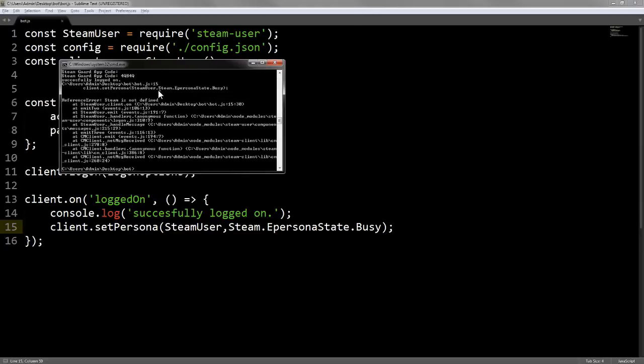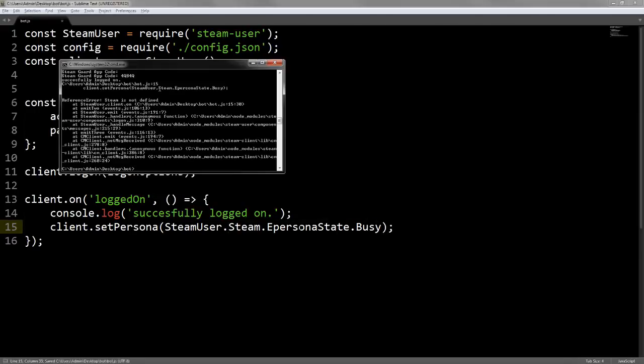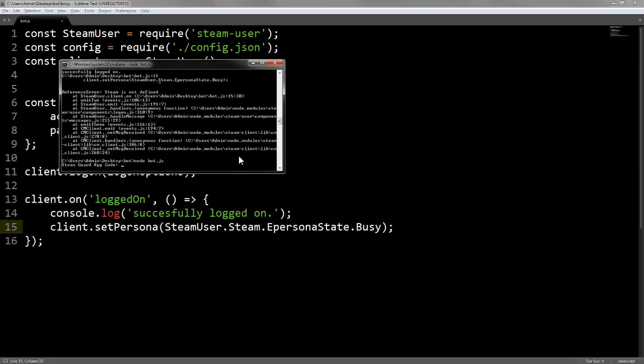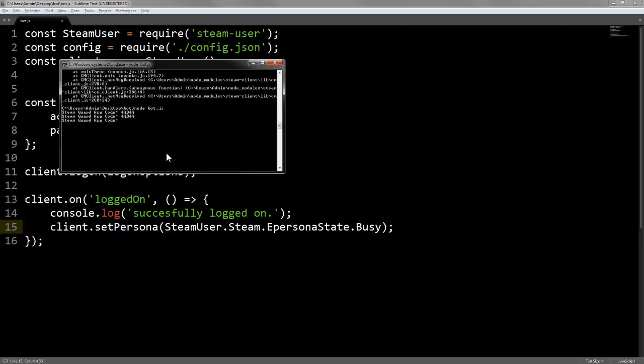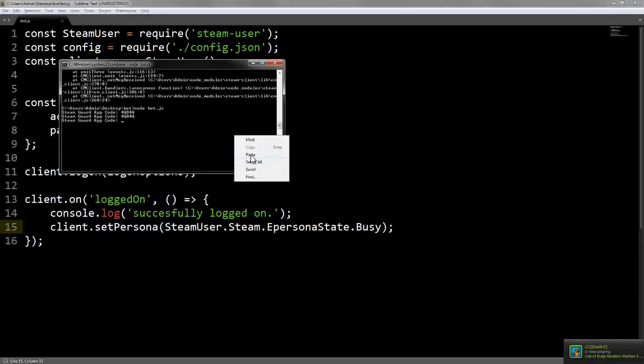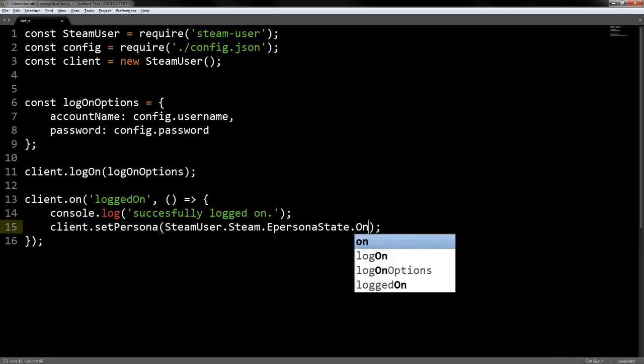and Steam is not defined. Oh, that's why. So steam user.steam, it should work now. Let's see. Now I'll have my code in the description as well as a tutorial that's showing me this. Oh, we have to wait for a sec just so it gets a new code, because we tried logging in a bit too fast. So that's our new code. And cannot read property busy. So we're just going to try online.